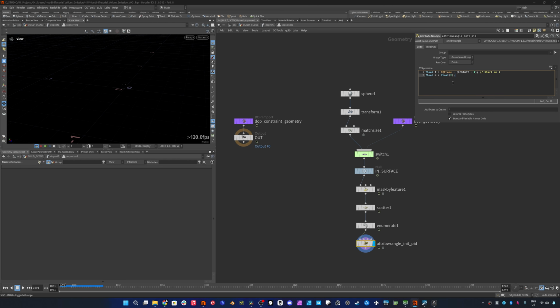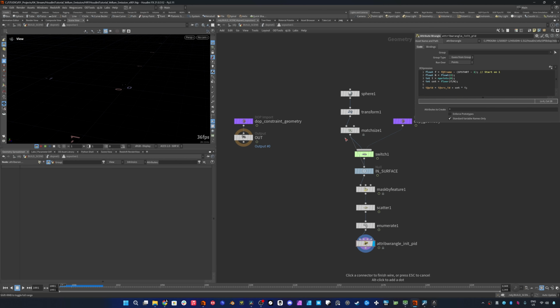Then I need the total amount of source points. And we can easily grab this from the current geometry we're working over using the endpoints function. I also want to count how many times we've emitted new geometry. And we can floor our frame number divided by our interval. And then we can write this out to a new attribute called PID. And we want to take the source ID, and then we want to add the count times the total amount of points.